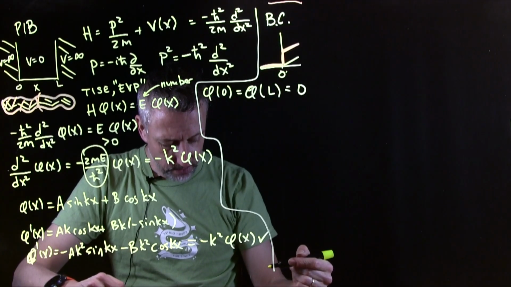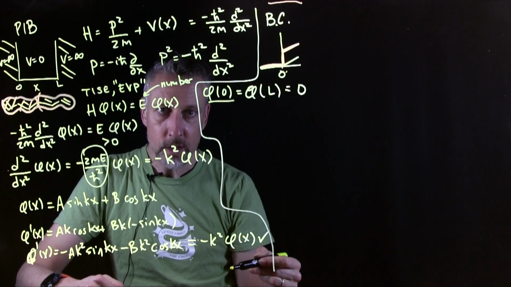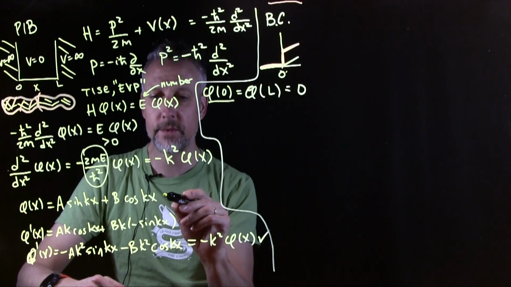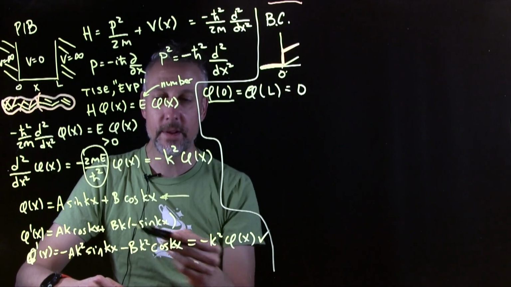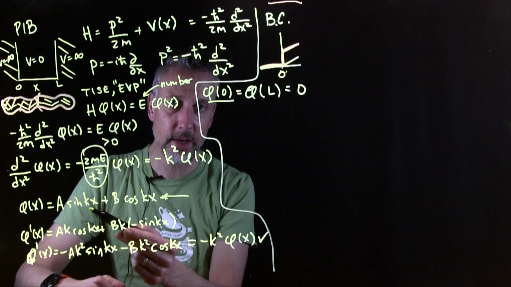Okay, so let's see what we can do there. The first thing we do is take the easy one, the 0. So when we plug 0 into our equation, which is here, what happens? We're going to put 0 for x, right? So that means we get sine of 0. Sine of 0 is 0.